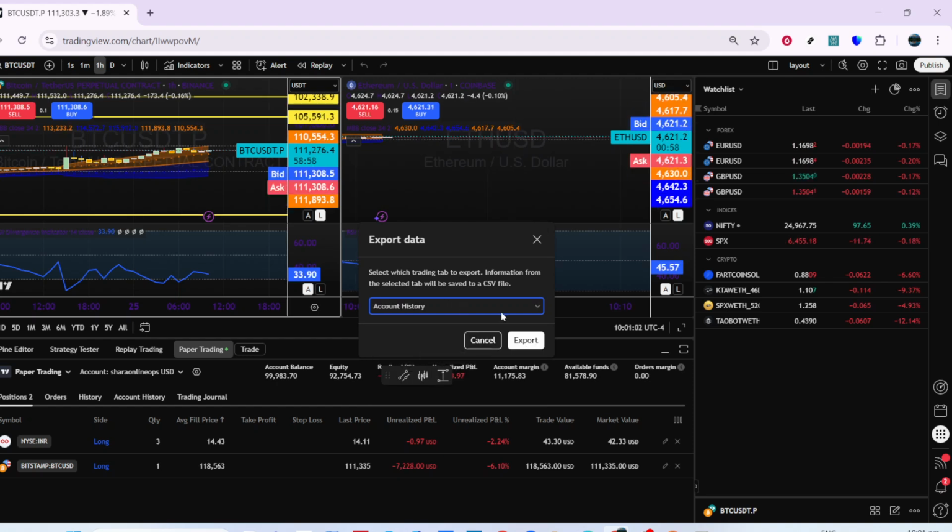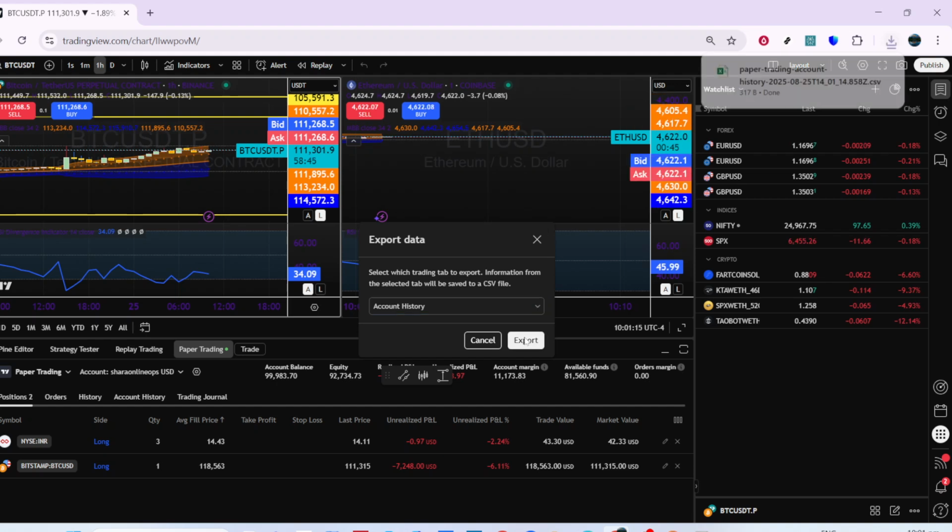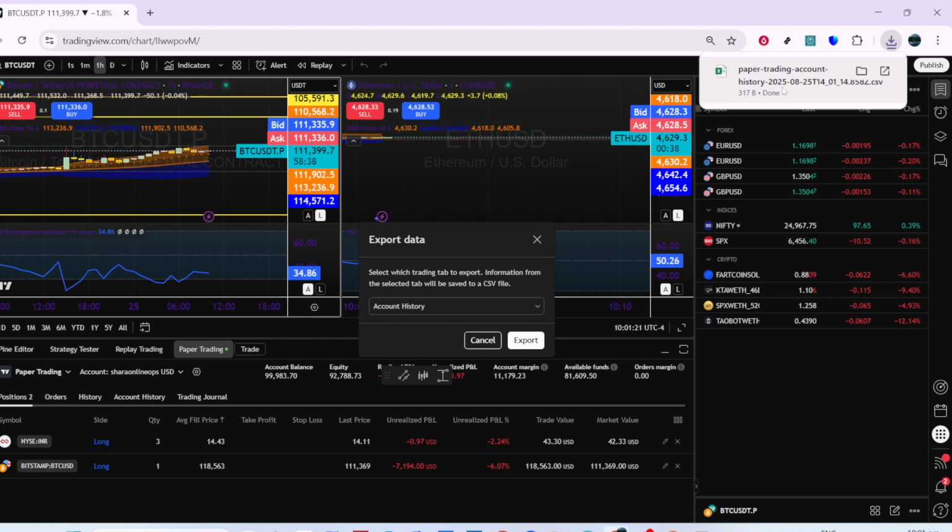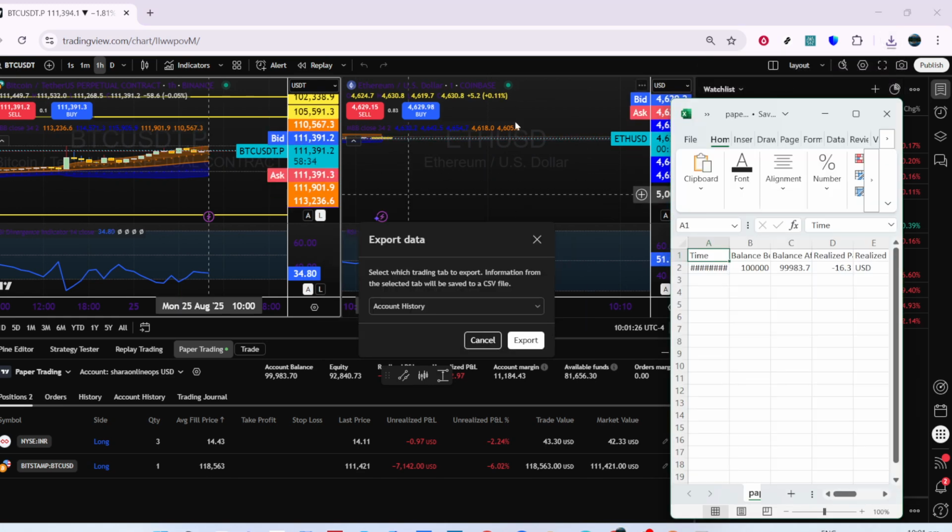The account history is a detailed record of all your activity, showcasing every transaction and providing a full picture of your trading journey. Finally, locate the Export button. Clicking on Export will allow you to download this entire history in your chosen format, typically CSV or Excel, which you can then save on your device for future analysis or record keeping.